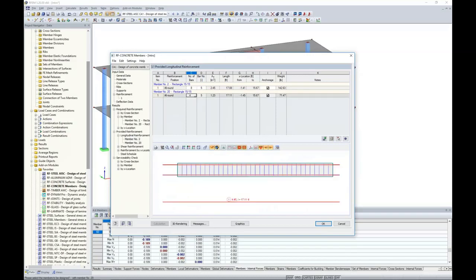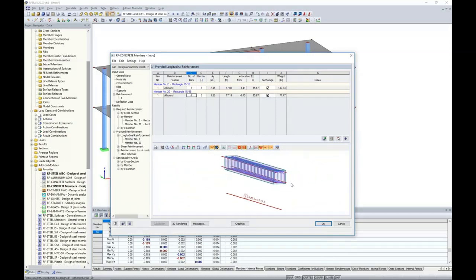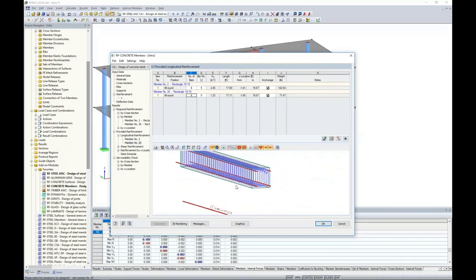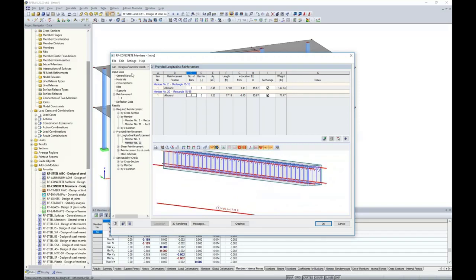Well, when we take a look at the lower column here, we're going to have significantly less reinforcement, of course, because our loads are relatively lower. So that's what the program's doing. It's essentially taking the required reinforcement, and then it will produce the provided reinforcement based on the reinforcement data that you have selected back on the previous tab.